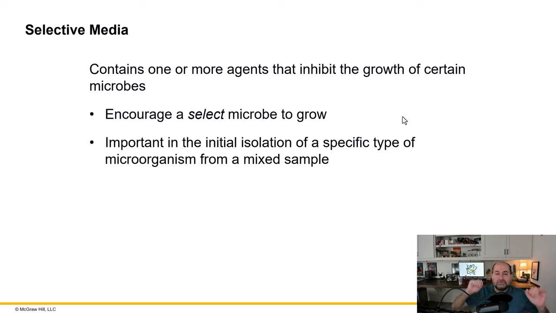Whereas look down here with beta hemolysis, this here is an example of a bacterium known as Streptococcus pyogenes. Remember, this is the type of bacteria that grows in the back of your throat that's associated with strep throat. Well, notice how with this bacterium, there's a complete lack of red, right? These are the bacterial colonies in yellow, a kind of creamy color. And notice how the blood is totally gone around these colonies. That means that they have completely lysed all the red blood cells in their environment.